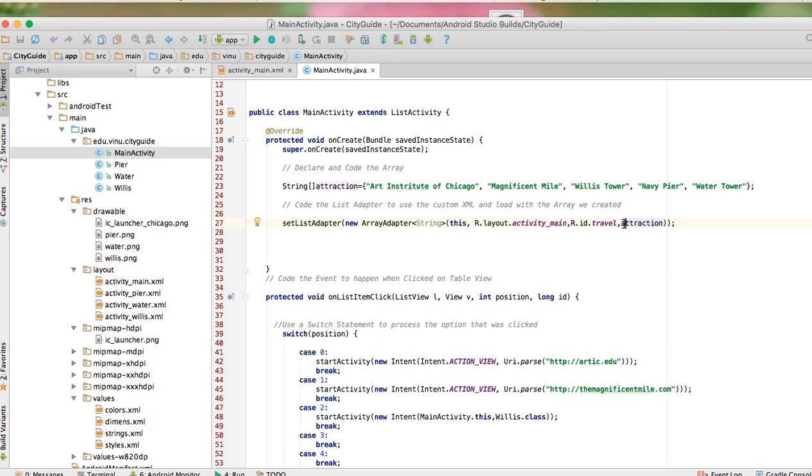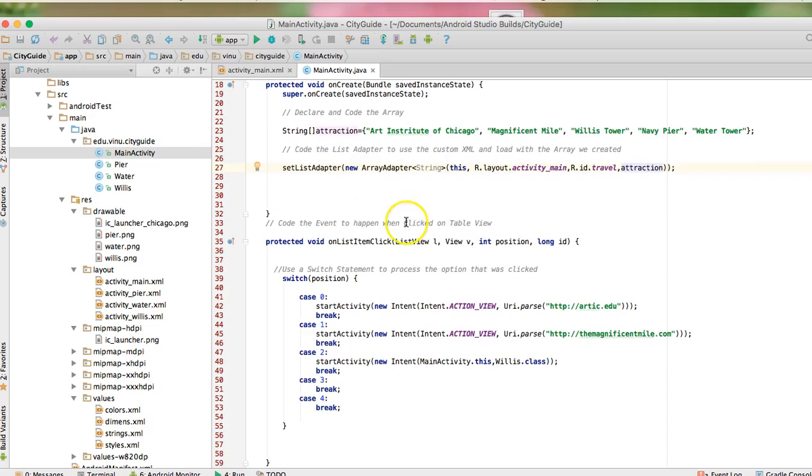it'll start coming together. The next thing that we need to do is go ahead and create our on list item click, because now we want to have our table displayed, and we want to be able to go through and determine what the user has clicked on and act appropriately. So at this point, it's probably a good idea for you to go ahead and run your program in the emulator. So you might want to pause me right now and run it in the emulator, and then come back when you're ready to move on.